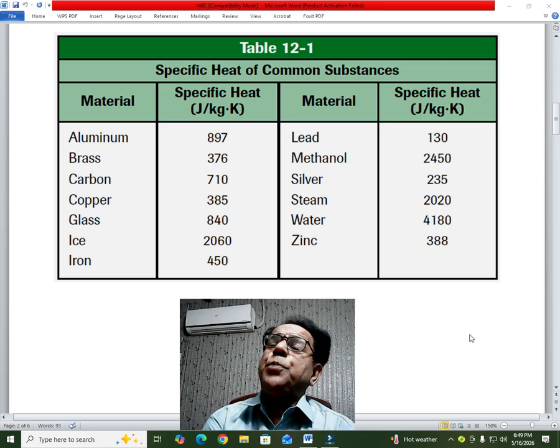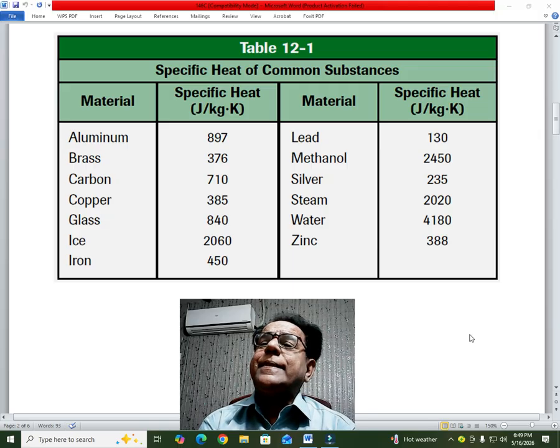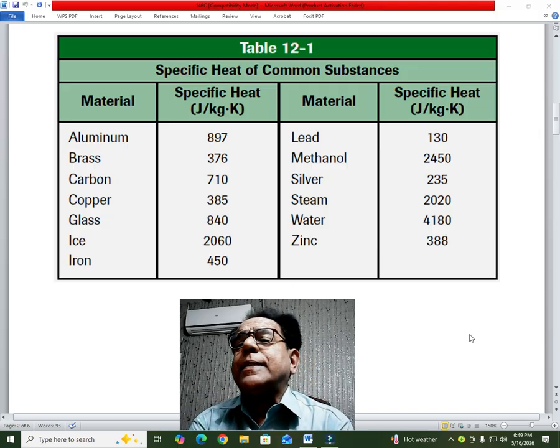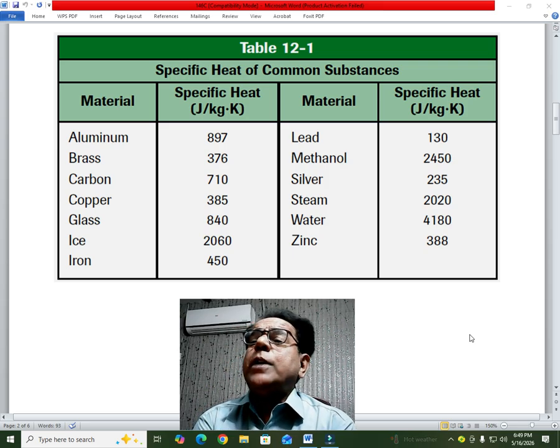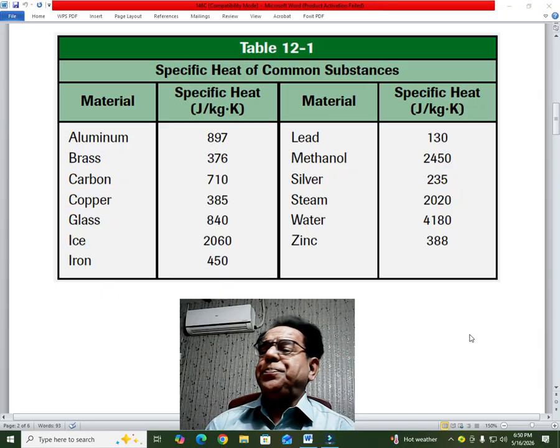Dear students, it is also important to note that the Kelvin scale and Celsius scale are different. We have to add 273.15 when we convert Celsius scale to Kelvin scale. But here we are not going to convert Celsius scale into Kelvin scale, because the magnitude of 1 Kelvin and 1 centigrade is equal.